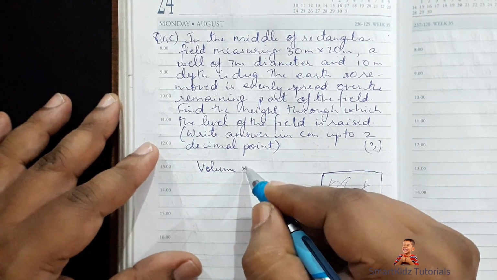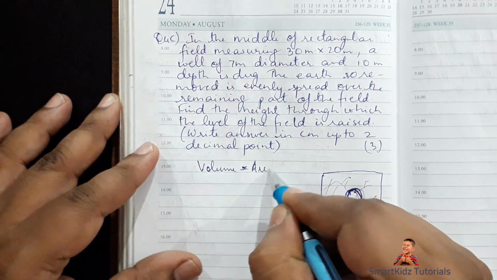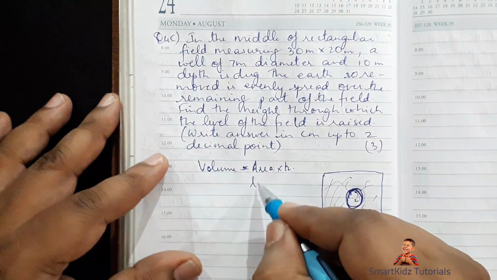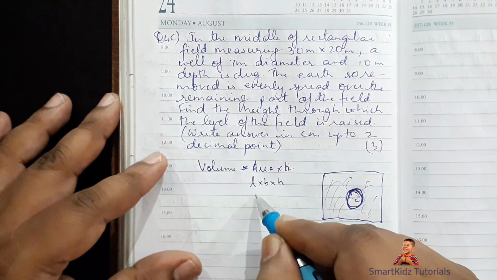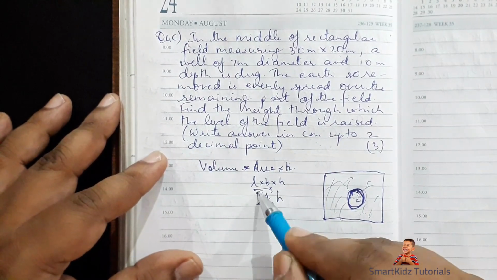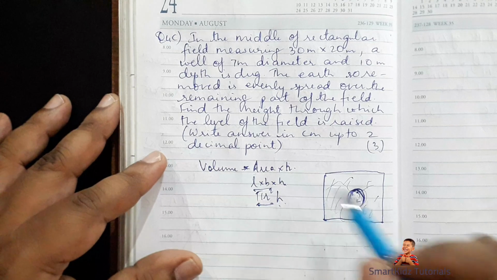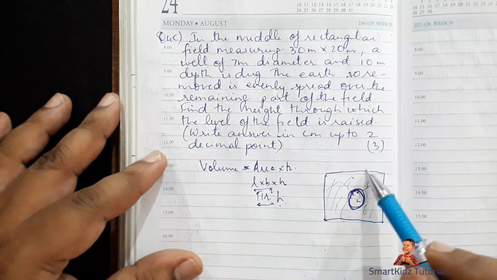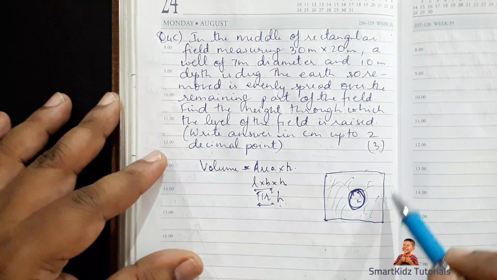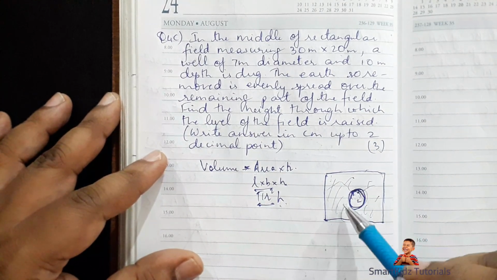Okay, and this volume of this mud, usually volumes, how we give volume, we give as volume equal to area into height. Okay, that's how we get the volume. Like for example, you have length into breadth into height, or pi r square h. This is area into height. So same way over here we can get the volume of the mud. But the thing is we can get the area, and it is spread in an area.